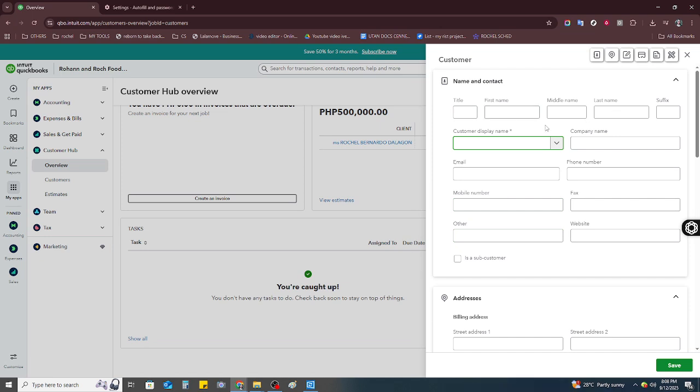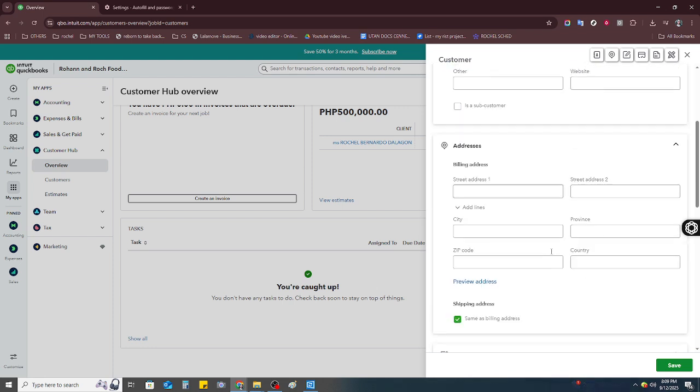Now it's time to upload your file. Look for the Browse or Select File button. Click on it and a window will pop up allowing you to locate and select your previously prepared Excel or CSV file. Once you've chosen your file, hit Next. This sends your data file to the QuickBooks system and you're almost there.